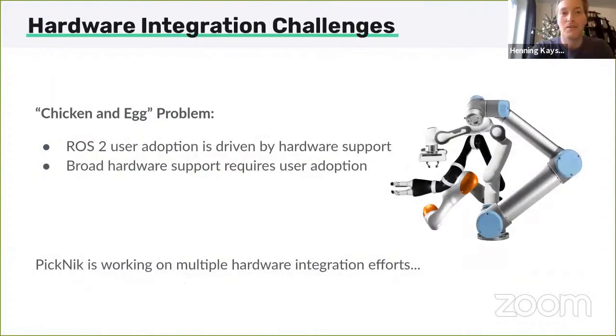And then, of course, we want to push for more hardware integration. It's a chicken and egg problem, pretty much. Everyone was waiting for more hardware support to start working with ROS-II. But at the same time, ROS-II will always stay really early while there's not much hardware support. And that means we try to really push for that in the future, and actually now already.